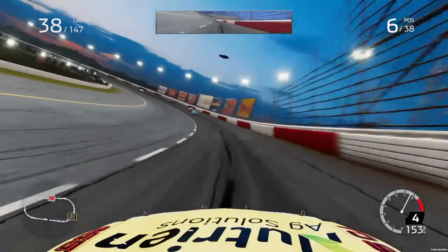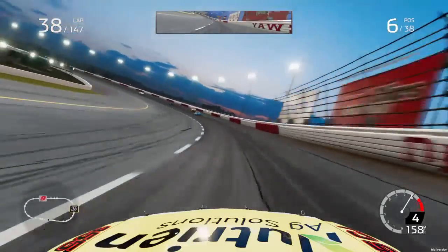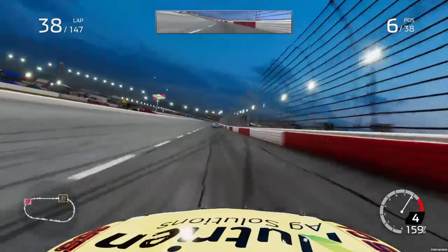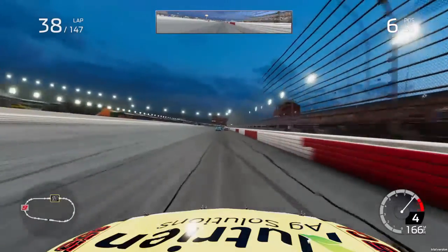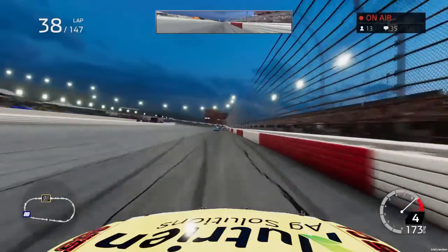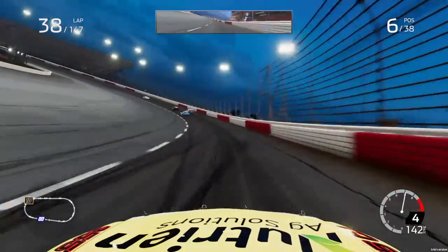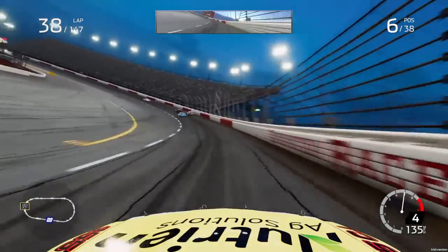Chat, we have five races left until the end of the season. And because of that, we have all to play for. The race coming up right after this should be the Roval. I think.